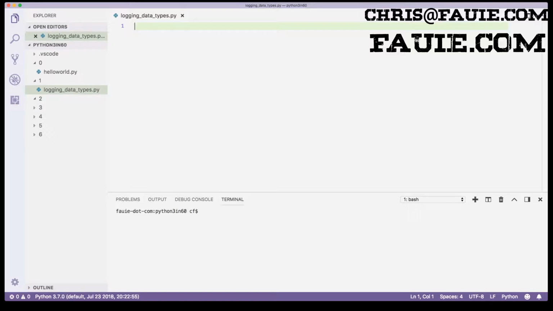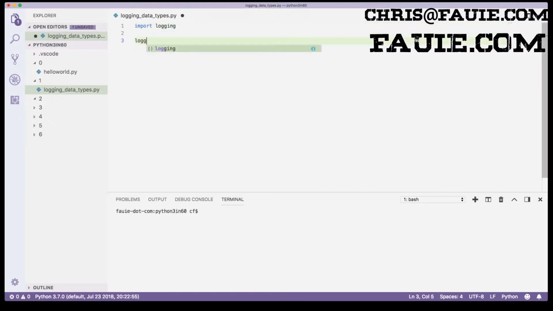Well, if you're building a complicated application like a web application, a web server, you won't want to use the print functionality for debugging or logging metrics or logging components of your application. You want to use the logging framework. The reason I have this as our second video in the series is to get you in the habit of using this logging framework early, instead of building all your applications using print to debug, then having to go back and change them. So let's start by importing this logging library.